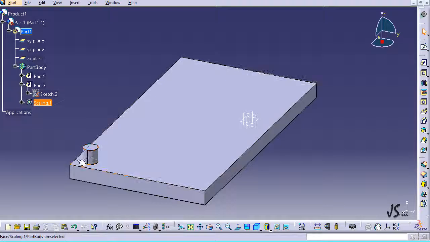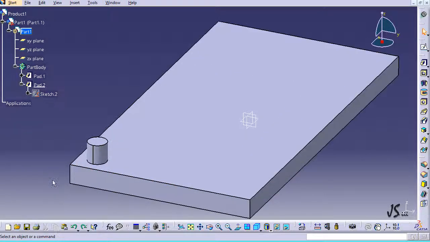What if I want to move other things or change other things? You saw that whatever I did here was effective on the whole body. I can use some other feature like constraints, and you have seen constraints on 2D objects. Here I'm going to show you both of them. I want to show you what happens if you constrain a 2D object like a sketch and the effect of that on the features that are created based on those sketches. Or I can show you some 3D constraints here.